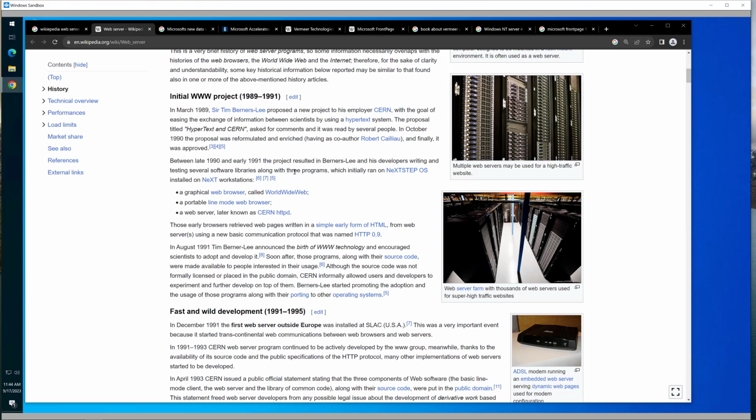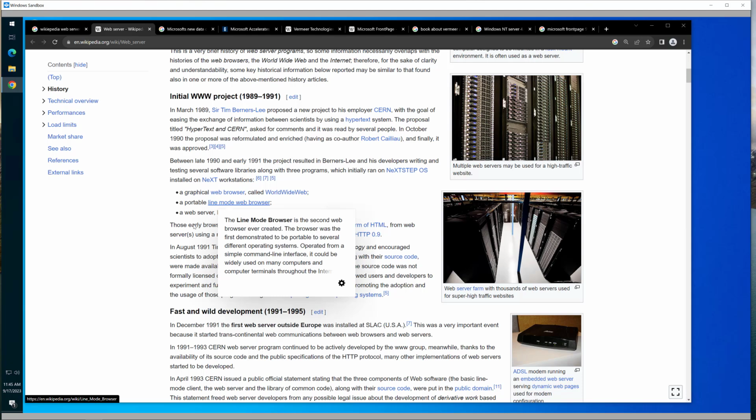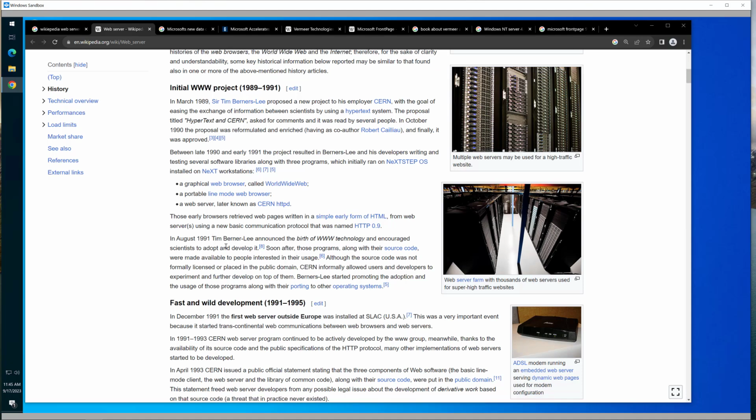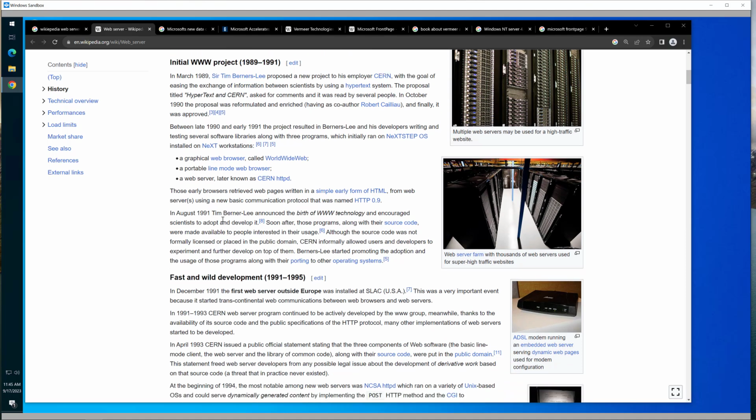components of it, like a graphical web browser called World Wide Web, a portable line mode web browser, and a web server known as CERN HTTPD. So those early web browsers retrieve web pages written in a simple early form of HTML, and it was named HTTP 0.9. Then in 1991, Tim Berners-Lee announced the birth of www technology and encouraged scientists to adopt and develop it.